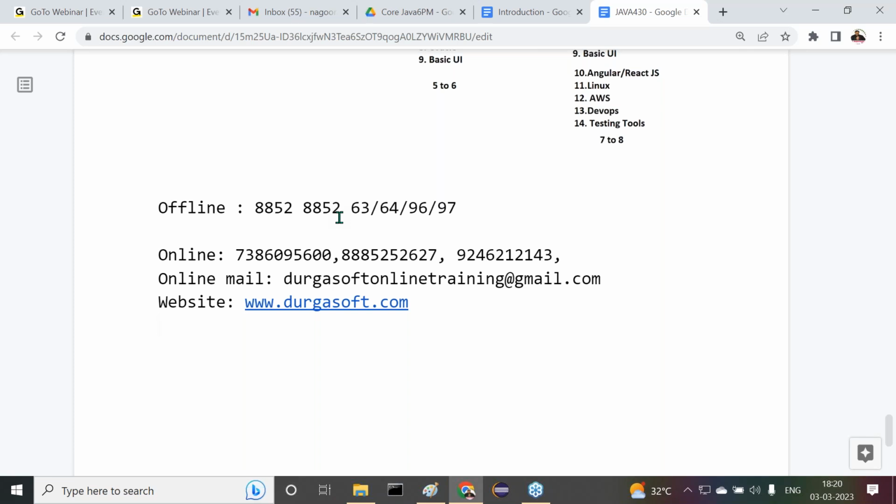Regarding these offers, at least you can save some money, so think about these offers. For these 4 days this offer is available, and Monday is the last day. Next class will be on Monday. Meanwhile, you can call your friends also. Monday onwards I'm going to start the syllabus directly. No further demos. I'm going to start Java, the core Java introduction topic.